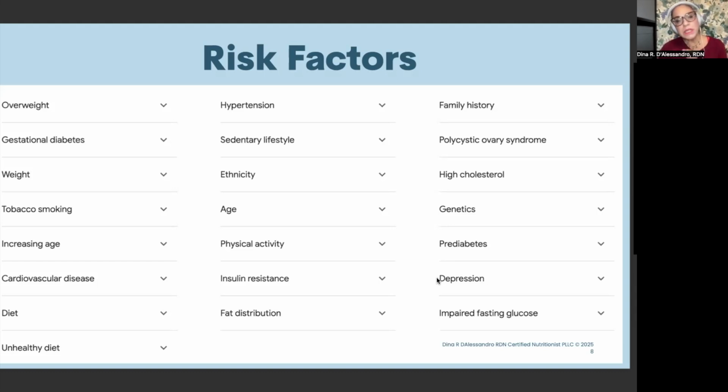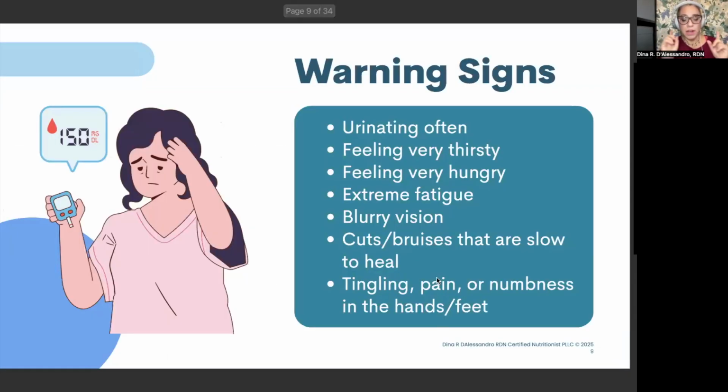So I try to be really sensitive around the discussion of weight, overweight, obesity, and body fat, but there are some correlations that could be a risk factor, but so can many other things like your age, your level of physical activity, and whether or not your pancreas is working properly. So in the case of type 2 or pre-diabetes, you might see it called insulin resistance or insulin sensitivity, meaning that it's not making enough insulin for your body to counteract the food that we're eating. So again, that could just be a sluggish condition, which hopefully some medication or lifestyle management can help with managing for you. Here too, some of the warning signs.